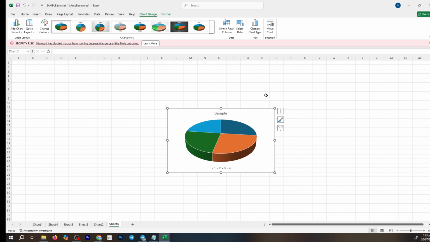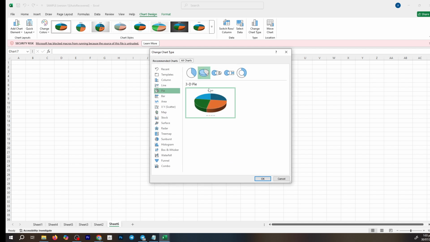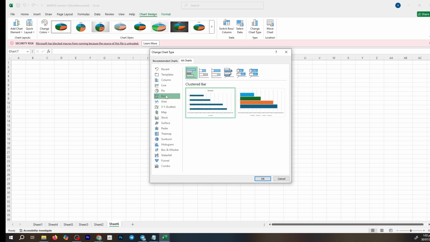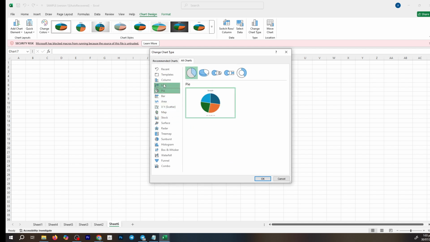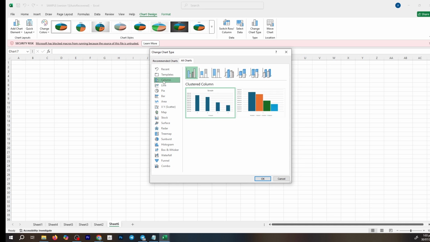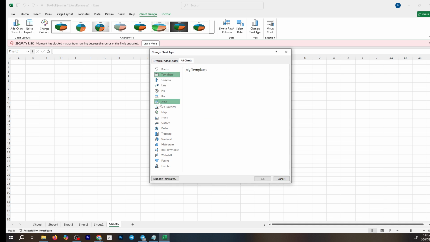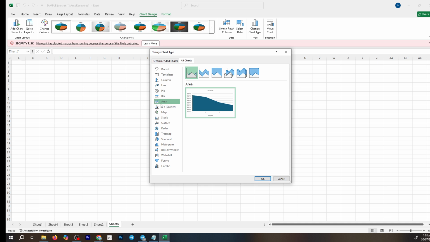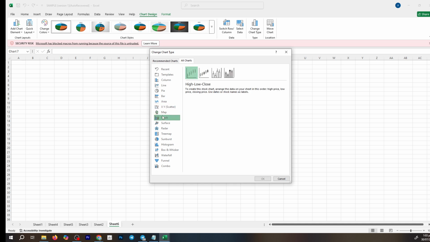It's perfectly normal if something doesn't look quite right initially, or if you begin to see that a different type of chart may better suit your data. Remember, you always have the option to change your chart type even after you've created it. Experimenting with different chart types, such as bar, line, or area charts, can often lead to more insightful data interpretation, depending on what story you need your data to tell.